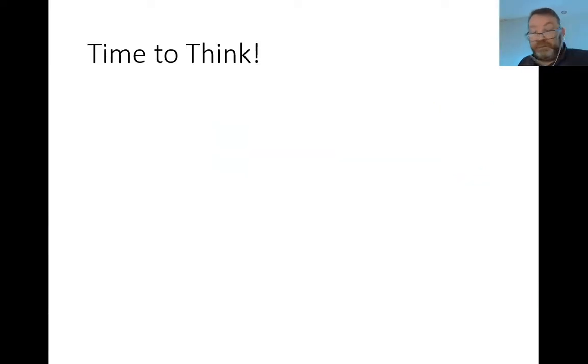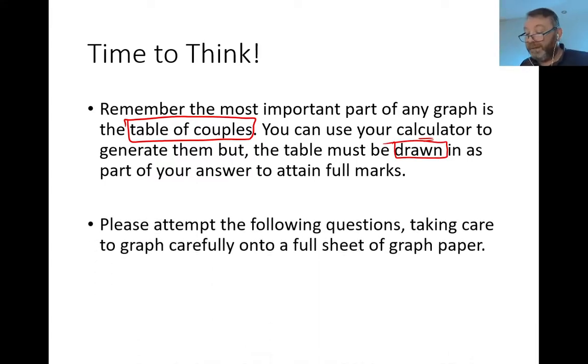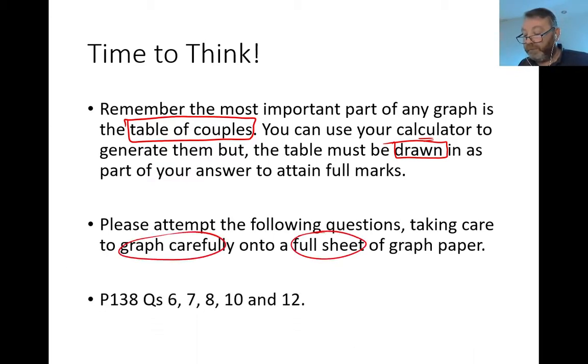Okay, look, I'm going to leave you with these questions to do now yourselves, but here's what I want you to remember. The most important part of any graph is the table of couples. You must generate it and write it down, okay? By all means, use your calculator, but draw the table in to attain full marks, all right? Secondly, I want you to graph carefully. Make sure it's accurate on a full sheet of graph paper. Okay, and there are the questions that I'm going to leave you with.